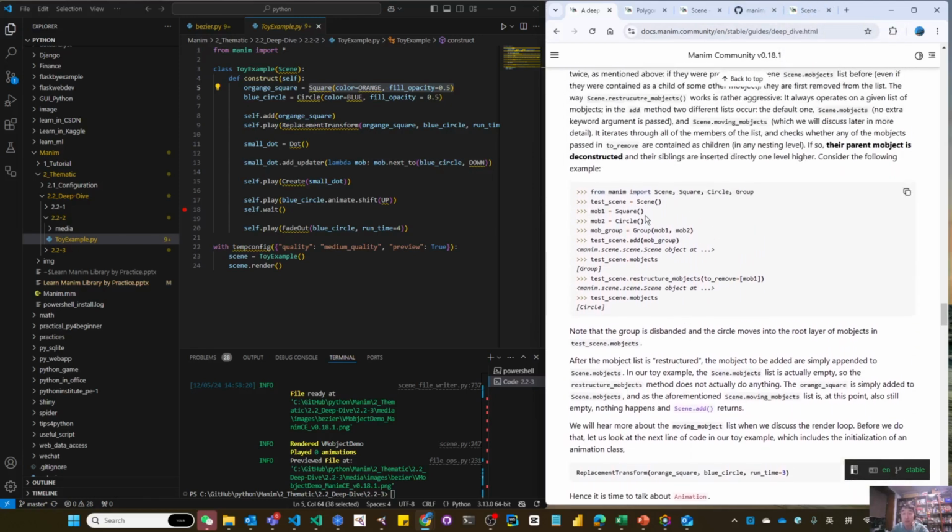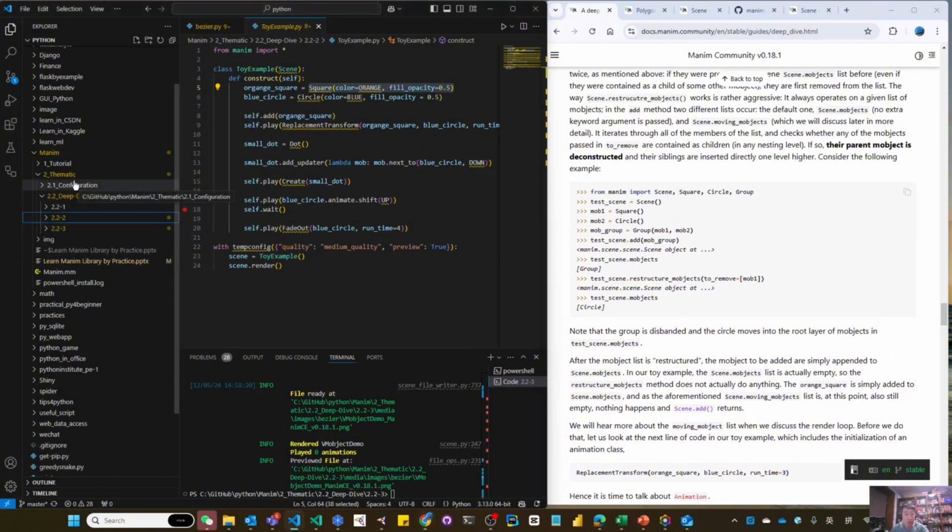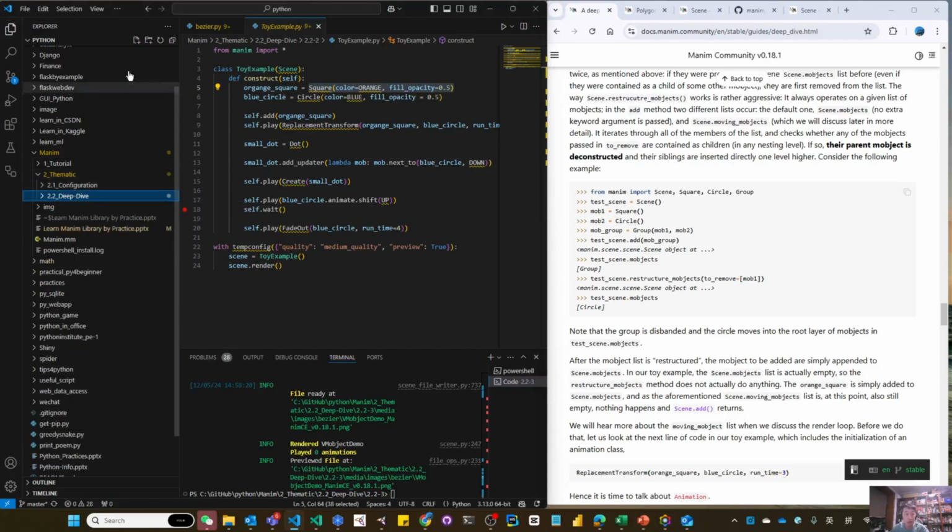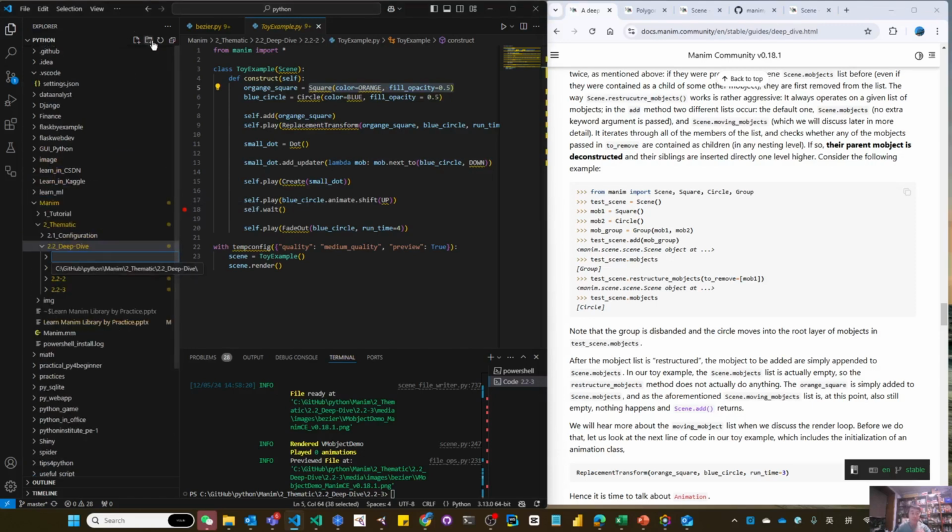So let's do some of the interesting part. I hope this can be done here. So let's create our 2.2-4. We didn't do it this way before.